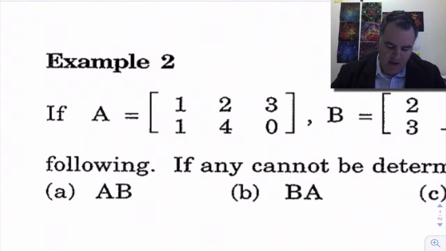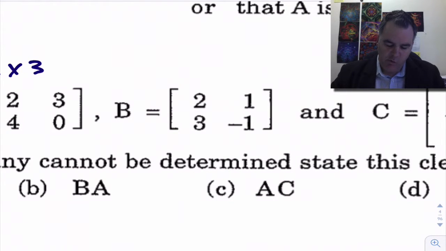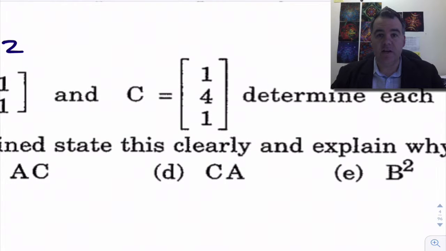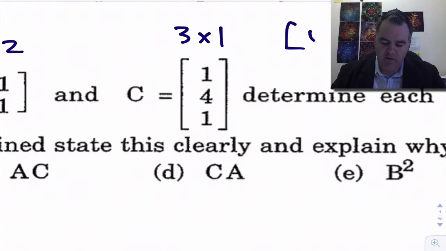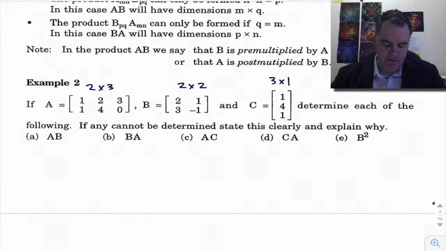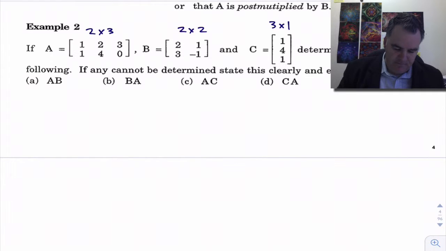So we've got A, which is a 2 by 3 matrix, 2 rows and 3 columns. B, which is a 2 by 2 matrix. And C, which you can see has 3 rows and 1 column. So this is a 3 by 1 matrix. And we'd say C is a column matrix because it just consists of 1 column. We may get other matrices that might look like this, and we call that a row matrix because it only consists of 1 row. So that also defines some of the terms at the start. Okay, so let's do A times B. I'm going to show you how to do that.